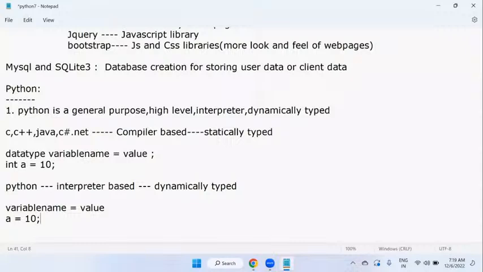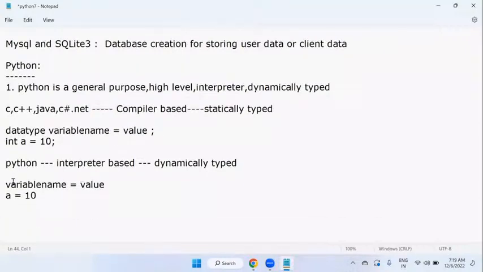Even if you include the semicolon, it's not wrong in Python. It will accept it, no problem, but it's not required. I didn't mention any data type before declaring the variable. Even if you mention the data type of this variable like this, it will give a clear syntax error. It will not allow you to declare the data type from the programmer end because it's dynamically typed. Based on its value, the data type will be decided.